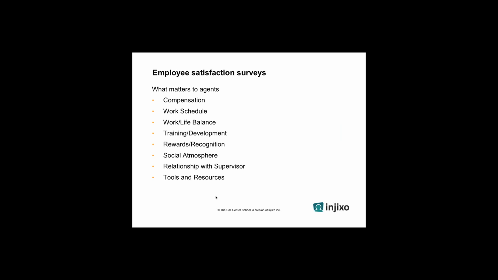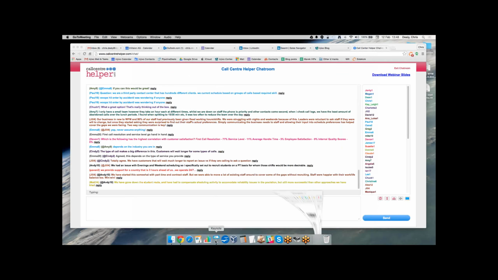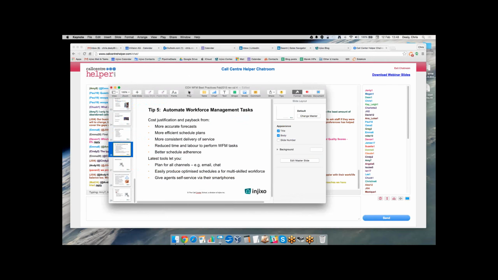So the more we can empower them and put more and more control in their hands, and I think that ties in with the fact that now we're getting even cheaper rates on mobile phones. What else can we do to put on that phone to make their lives easier? And that's actually one of the things, Chris, I'm going to let you talk about here, a mobile phone app that allows people to do a lot of things as it relates to their schedule, you know, check it, make trades, do all that.